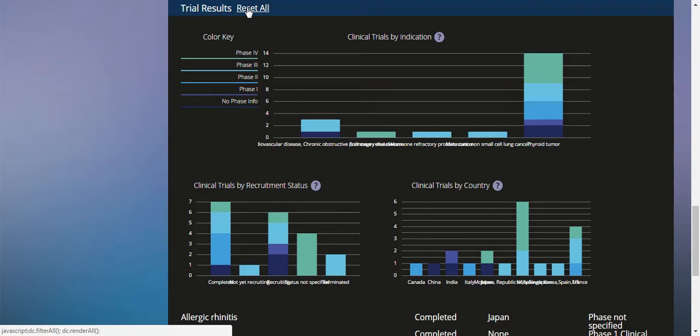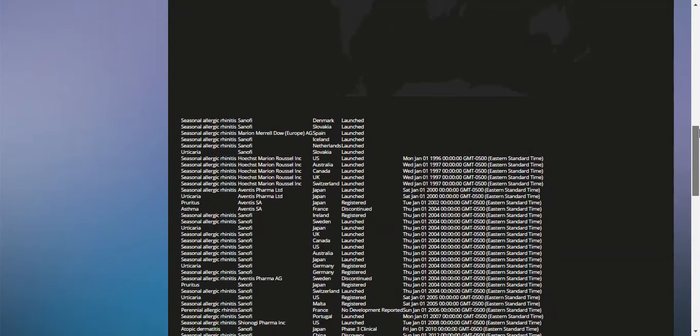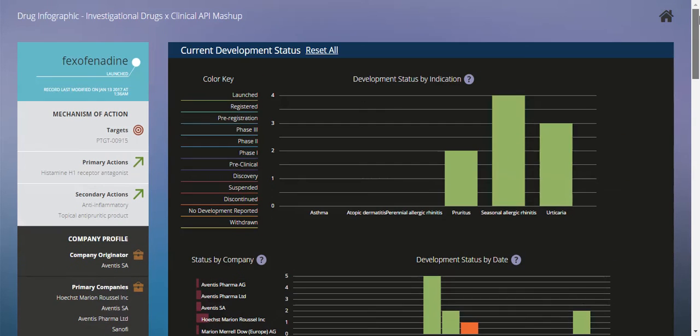The Clinical API provides access to manually curated information on clinical trials, conferences, press releases, and journal articles. The Clinical API has Get Results operations for each content type and corresponding Get Record operations to retrieve the full records and associated information. The Investigational Drugs API comprises key competitive intelligence information on drugs, deals, companies, and diseases.